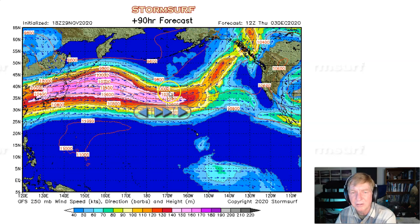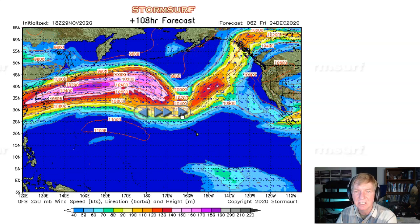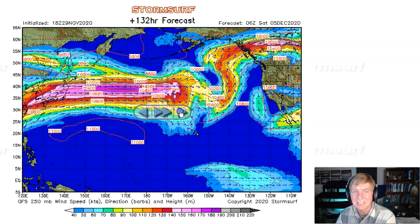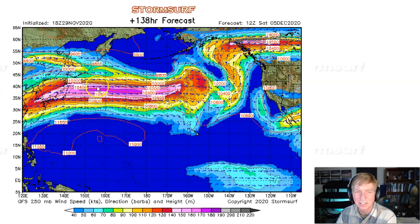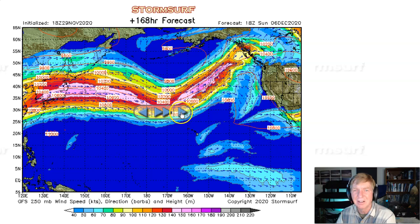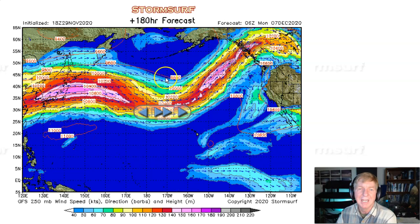We get into Thursday, it's more of the same. If anything, a new trough starts digging out, not with as much wind. You can see 150 knot winds feeding, but still, that's great for gale production. And that continues into Friday as a new trough spins through the Gulf of Alaska into Saturday, and still massively consolidated, solid 170 knot winds pushing over the dateline into Saturday, a new trough, and Sunday filling the Gulf of Alaska and the dateline region into Monday. So really, this doesn't get much better than this. A solid week of a very favorable jet stream flow aloft should do a lot for producing storms.